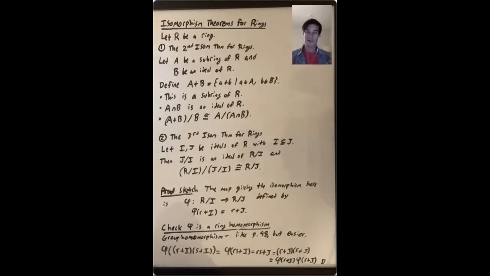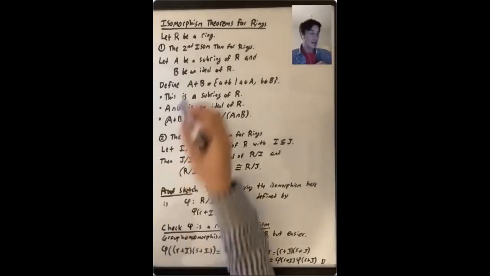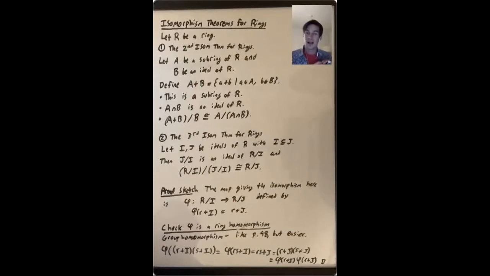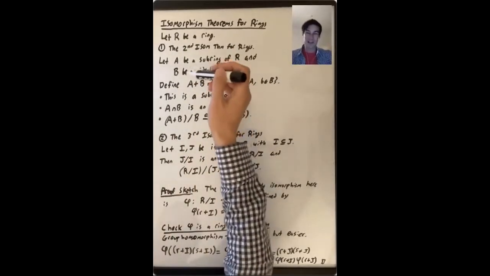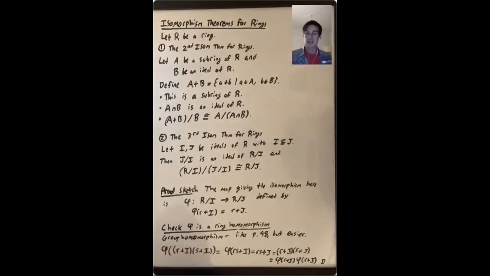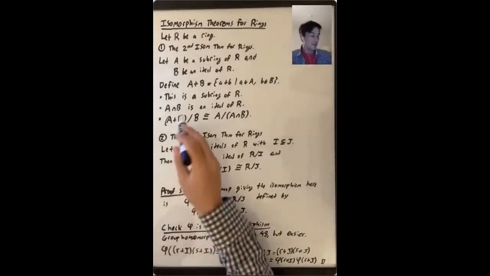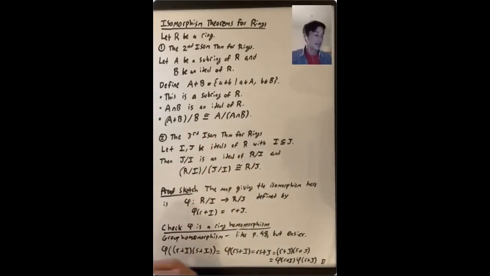So what I'm trying to convey is that whatever definition you decide to take with you in your life after the end of this class, these statements should not be confusing. You can just remember exactly what these say. And if you decide that your rings must have a 1 and your subrings must contain that identity, and your ring homomorphisms must send the identity to the identity, all you have to do is add one small comment at the end. Okay, so I'm going to pause and erase and then say something about the fourth isomorphism theorem for rings, and then say more about the proofs that I'm leaving out, at least a little bit.